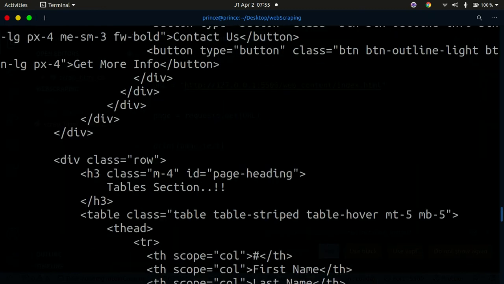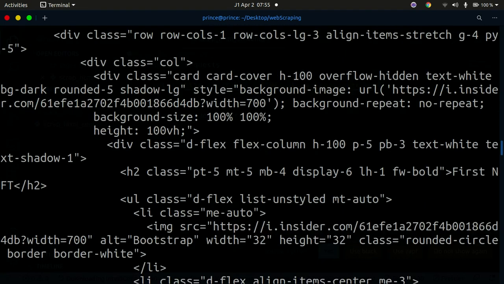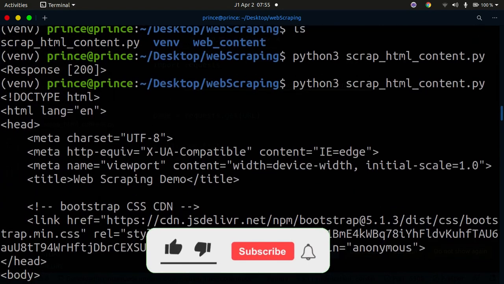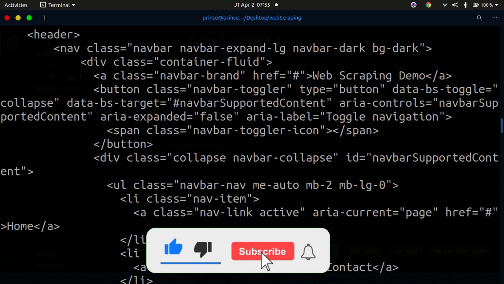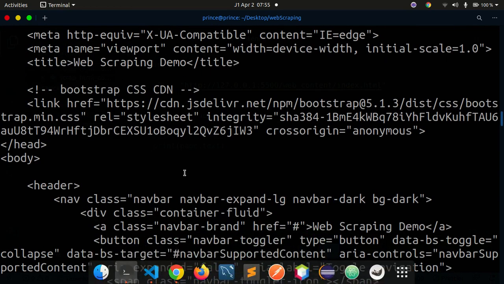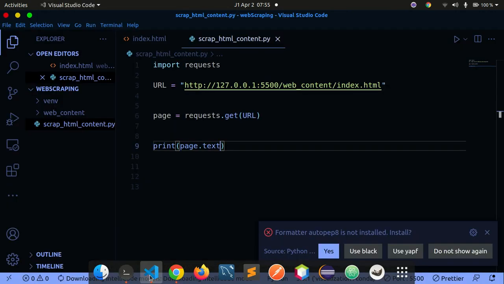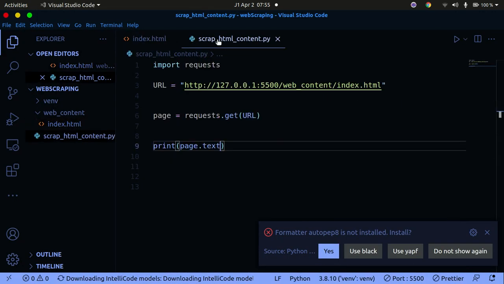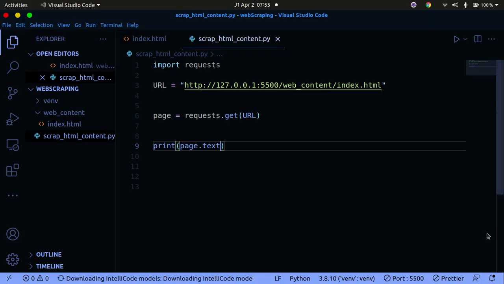So we get all that HTML, and this is what you can use to scrape that website and get the information that we need. Okay, so that's all the HTML content of that website. It's very similar to actually having access to this HTML file, right? Yeah, so that's basically it. So now that we have this, let's move on to our presentation, and let's see what's next on the list.